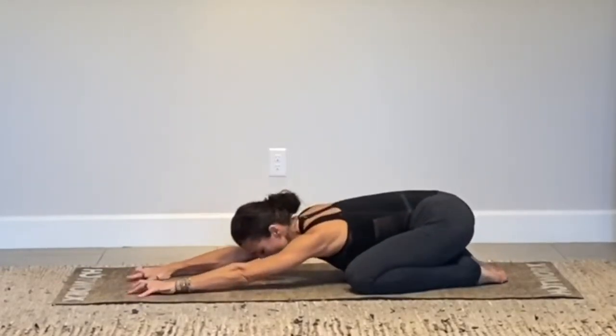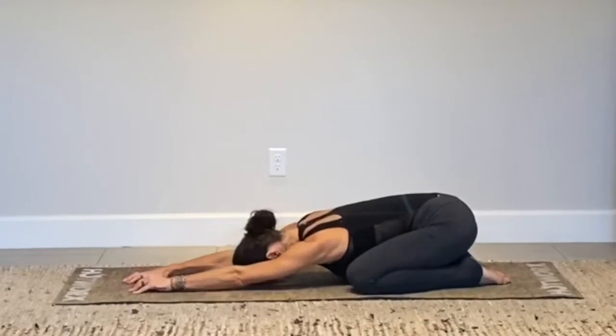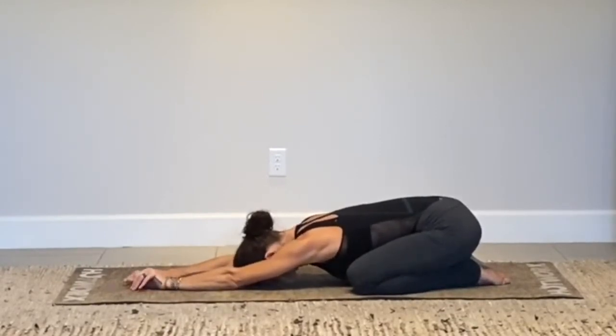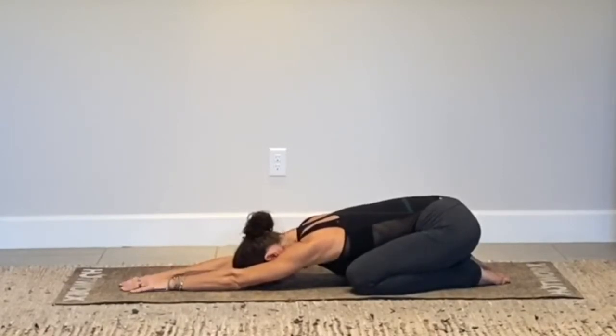Now again, rock those hips. Let that chest really drop between the knees. Walk those fingertips forward. Again, just feeling the heat, appreciating that in your body. So that will work. A little bit of additional heat and movement there.